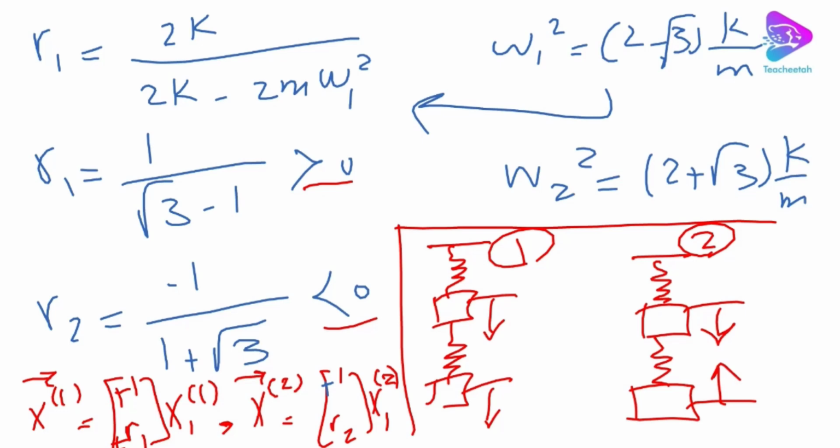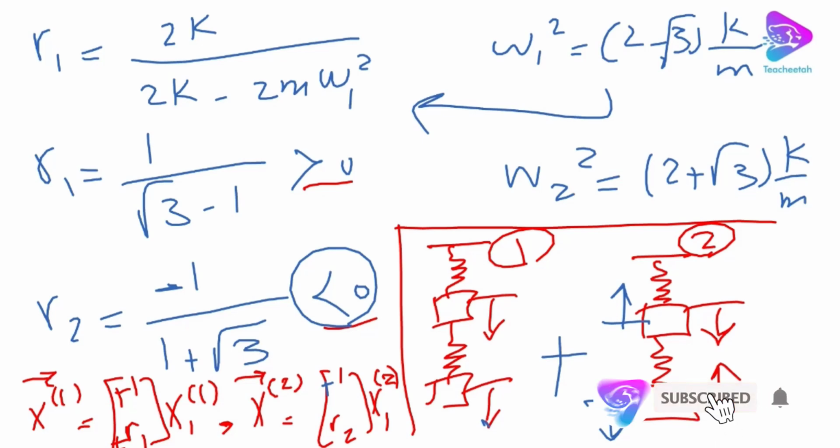So this is a positive number, but r2 we know is a negative number, right? Because we have minus 1 divided by a positive number. So the direction of motion of the two masses under the second mode shape is opposite. For example, if it goes that way, this one goes the other way. However, we know that the total response of the system is the summation of these two. So that's why the system may have different behaviors from the combination of the two mode shapes, right? I don't want to continue more on this system because again, it's going to be very complicated.